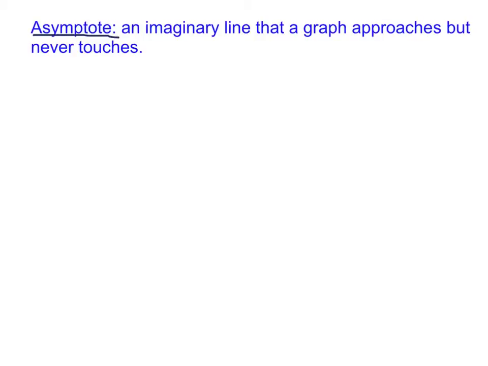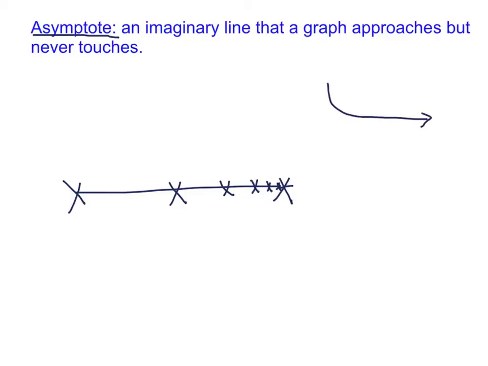And you can think of it like a half-life, if you've learned about that in science, or like halving anything. If I were to walk half the distance from A to B, and then walk half of that, and then half of that, and if I went half my distance every time, I would never actually reach the destination. You would get infinitely closer and closer, but you would never actually touch it. And that's what an asymptote is. Your graph is getting closer and closer, but it's just going to approach it and then skim right along it, but will never actually touch it.